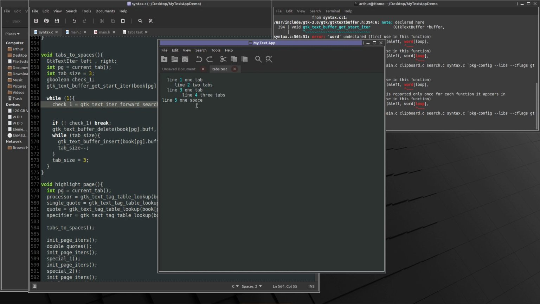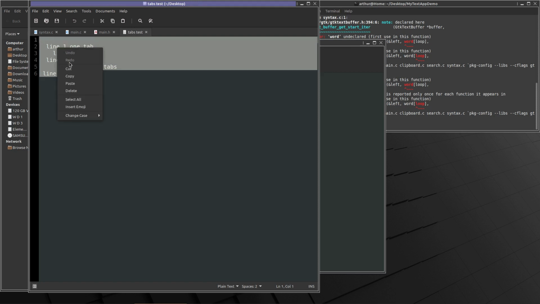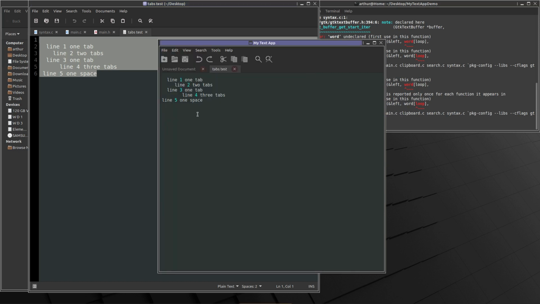And 9. 1, 2, 3, 4, 5, 6, 7, 8, 9. So we have this open here as well, so we can copy this. We'll paste it in. These are the only 2 ways that a tab can get into the document, and those tabs are now spaces.